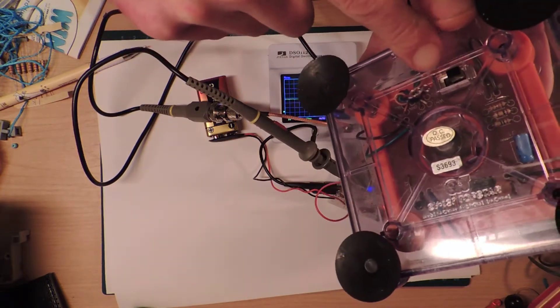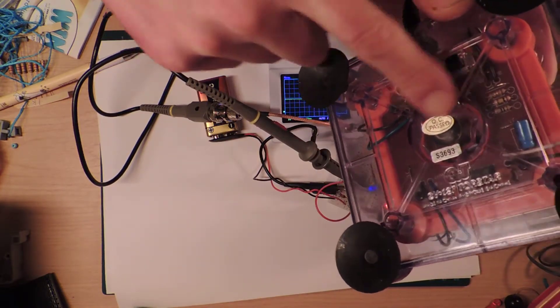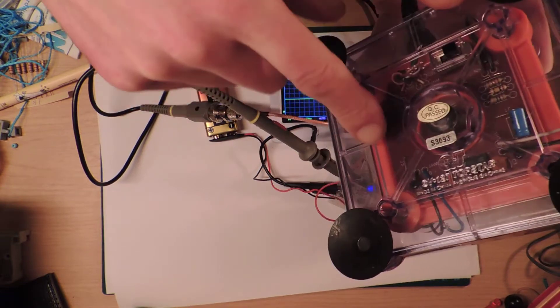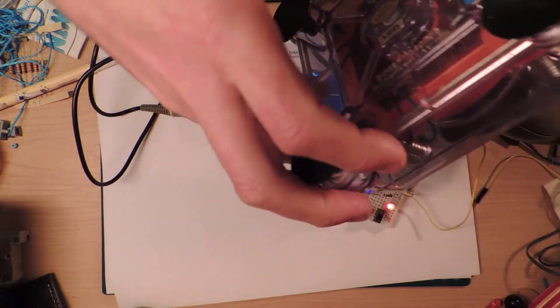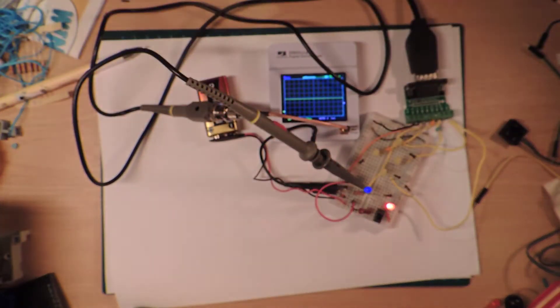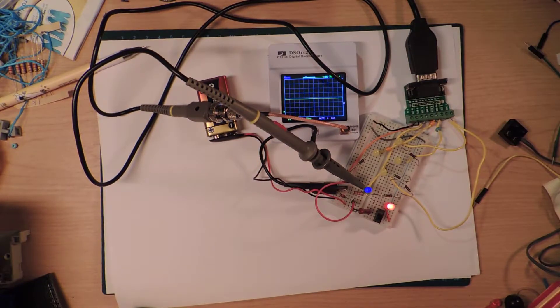At the bottom. For the CPC. Is. Simply. Just. For a different. Computer. The Amstrad. CPC. Which. Had. Slightly. Different. Joystick. Configurations. And things. Like that. Though. When I. Plugged. My. Joysticks. Into. A. CPC. Normally. They always seem to work fine. But I think. There was. A. Funny thing. With.